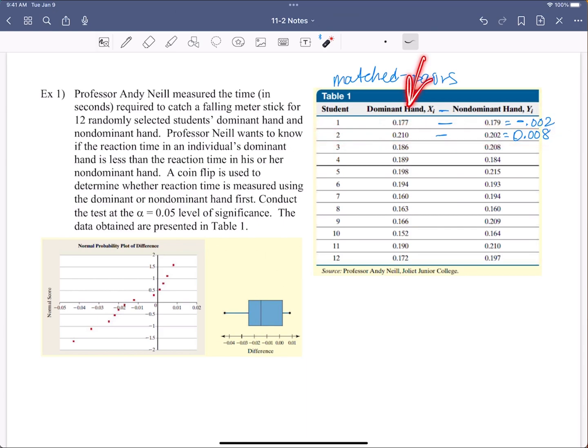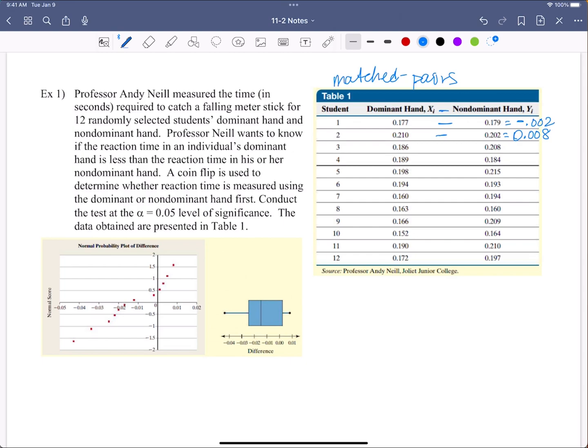And that's why we don't say right hand, left hand. Because if you're left-handed, that's your dominant hand. If you're right-handed, that's your dominant hand. So then your other one makes that impact. And that's the whole point, right? Which one do you think is going to be faster? Your dominant. Your non-dominant hand, in theory, will not be as fast. But that's what the hypothesis is testing. Hey, does it matter? That's what Professor Andy Neal's trying to figure out. Does it even matter if you grab it with your dominant versus non-dominant hand? That's what we're trying to work with here.